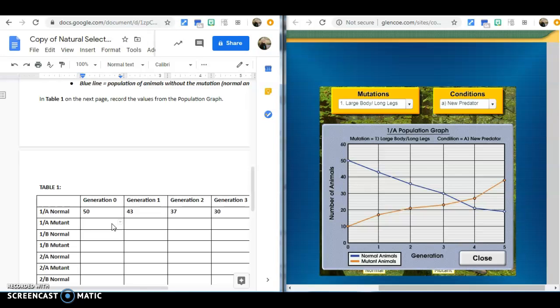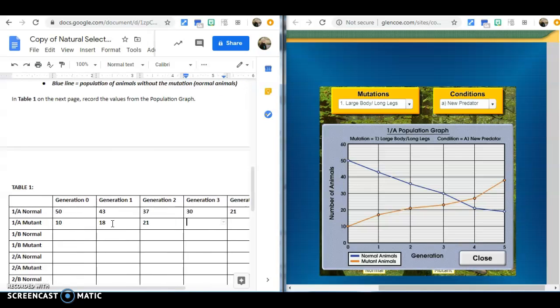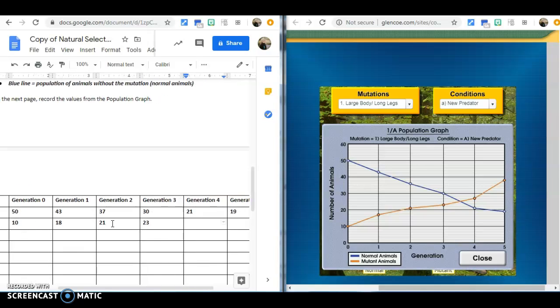Generation 0, there was 10. 1, we'll say 18. 2, about 21. 3, maybe about 23. 4, let's say 28. And then 5, we had a pretty significant jump, and we'll say about 39.